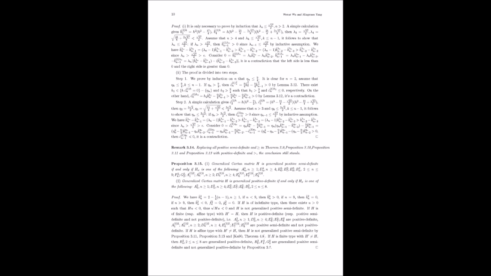The culmination of all this groundwork is Theorem 3.9. It provides a complete classification of when an h-Schwarzian matrix with h less than 2 is positive semi-definite, virtually positive semi-definite, or generalized positive semi-definite. So it's like the grand finale, the pièce de résistance. Exactly. It ties everything together, showing us all the possibilities depending on the structure of the matrix and the value of h. Wow, that sounds like a powerful result.